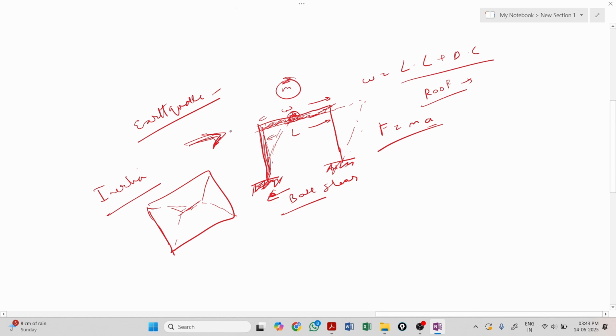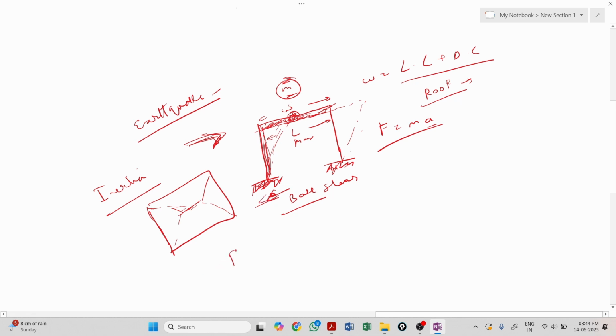I mean, what is the process? The load will be acting and there is a mass in here, and due to the mass, a load will be taken from the mass and the load will be distributed to the diaphragm. So we need to define mass, then we need to define the diaphragm. Once this is done, we get the whole structure. Okay.